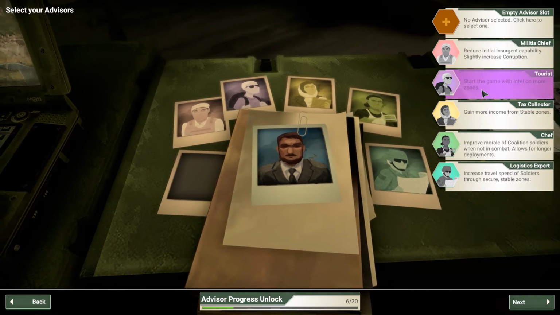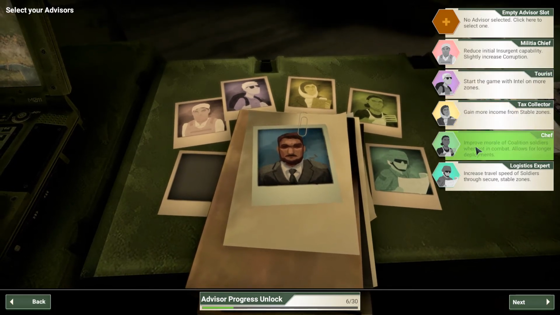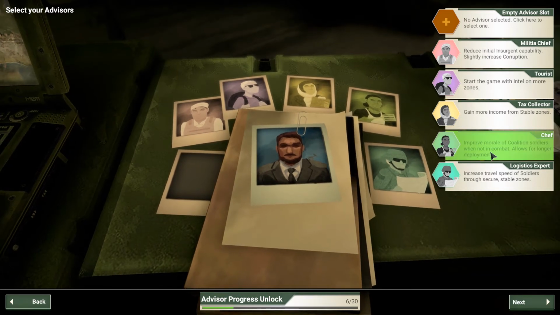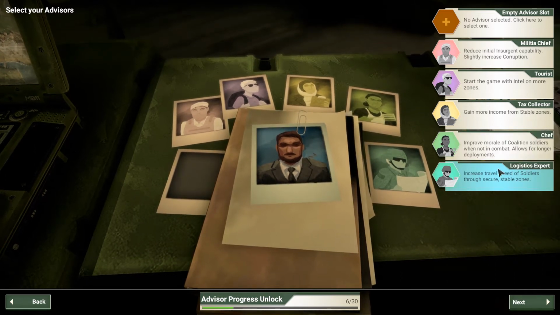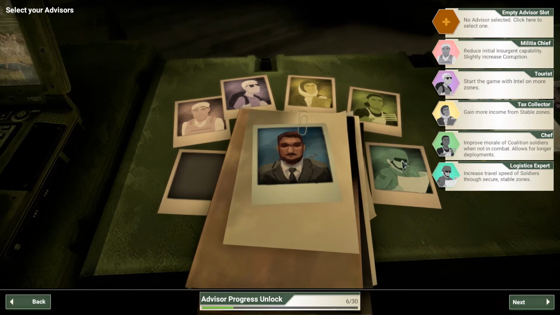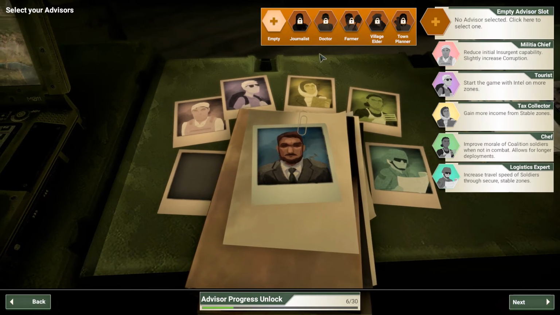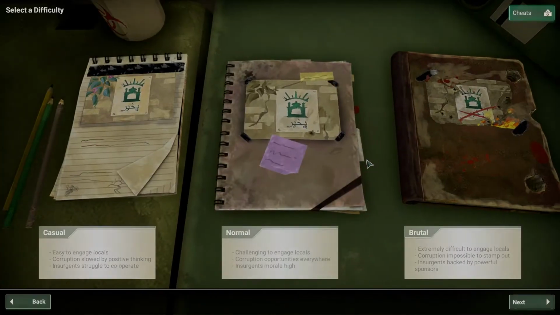We're going to start with Tourist, that starts the game with intel on more zones. Tax Collector, gain more income from stable zones. Chef, Chef, I thought I said Chief for a second. Improve morale of coalition soldiers and give them longer deployment. And Logistics Expert, which increases travel speed of soldiers through secure, stable zones. Which, I don't care what they say, it doesn't matter because you can't move faster than the insurgents, but hey, I digress. I don't have one to fill this spot yet. Maybe I'll unlock it later. But alright, let's just continue.